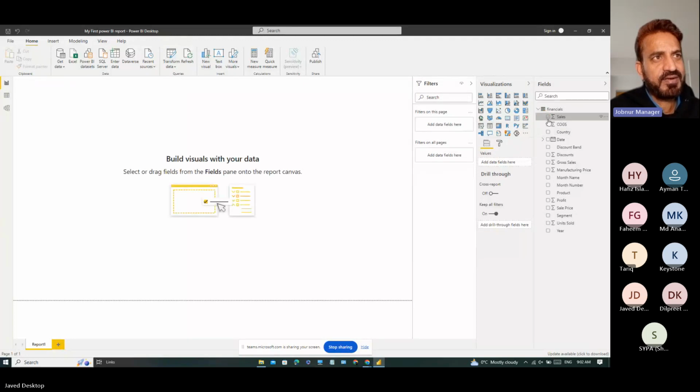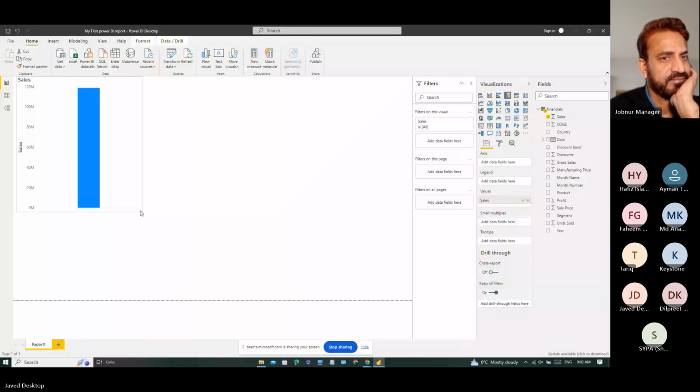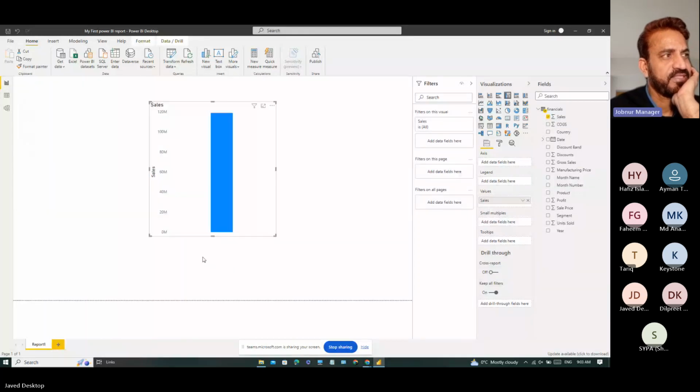Now you notice here, the moment I click here, this one, clustered column will get highlighted. You see here, it will select. Did you notice clustered column chart get highlighted? And why? Because it is showing that I have used this one for this sales data. Is that clear?